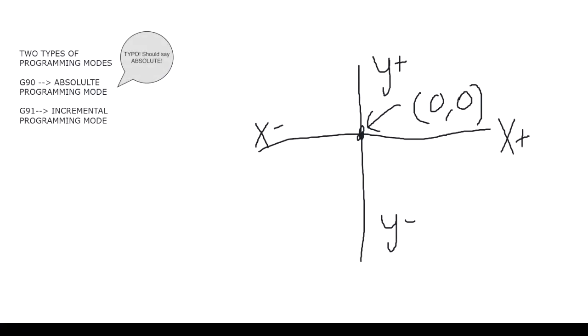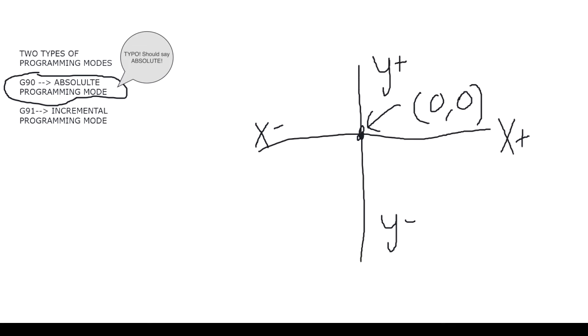There are two types of programming modes, G90 and G91. They both tell the machine a different way to move from point to point. G90 is going to be absolute programming mode. All axis motions are fixed off a 0 point, known as absolute 0, which is right here, 0, 0. No matter what points you plot, they will all come from 0. Wherever you assign your 0 in the machine, that's where your points will come off of.